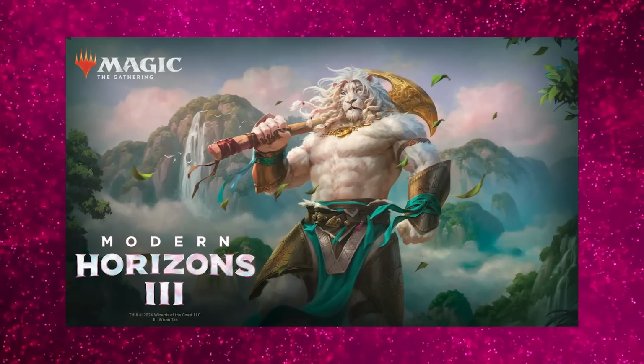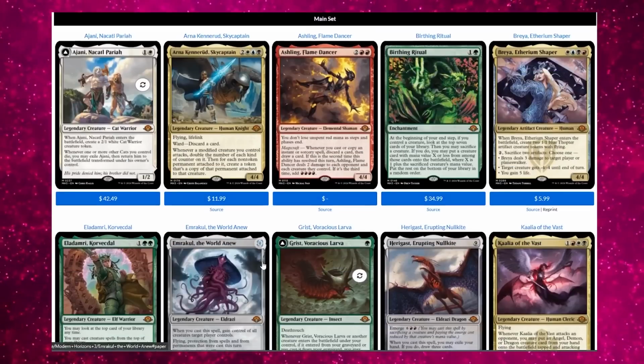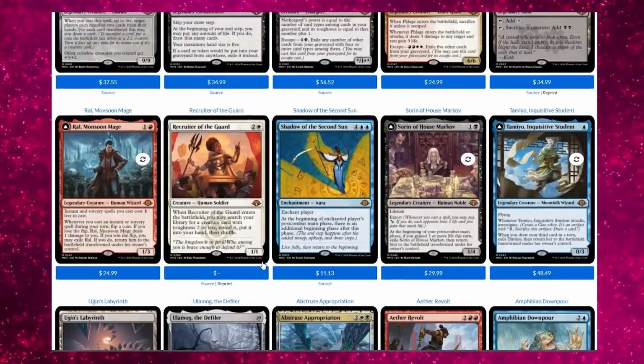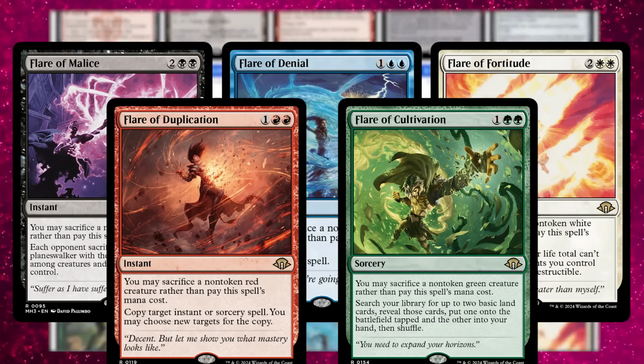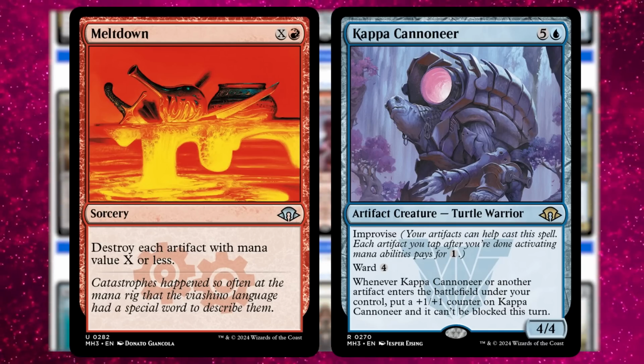Modern Horizons 3 is here, and the Modern format is about to be turned upside down. The newest set in the Modern Horizons lineage does not disappoint, introducing a slew of powerful additions to the format, including new Eldrazi, a cycle of free spells, flip planeswalkers, new-to-Modern reprints, and many more.